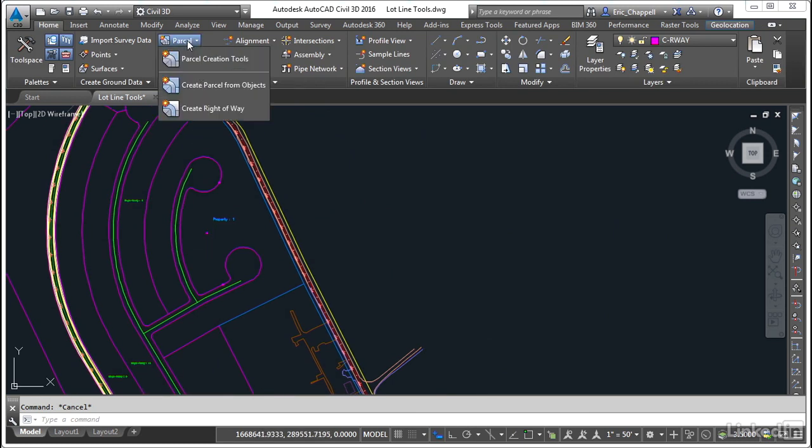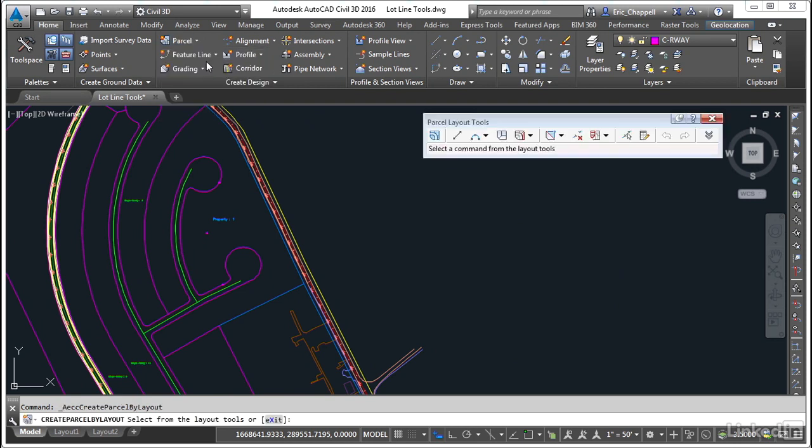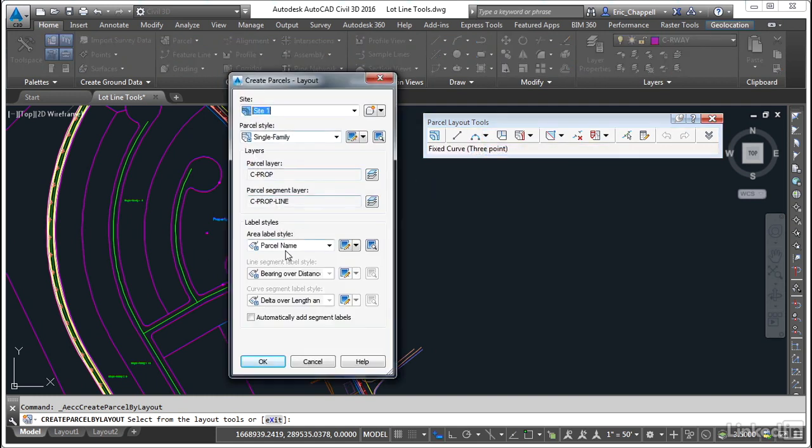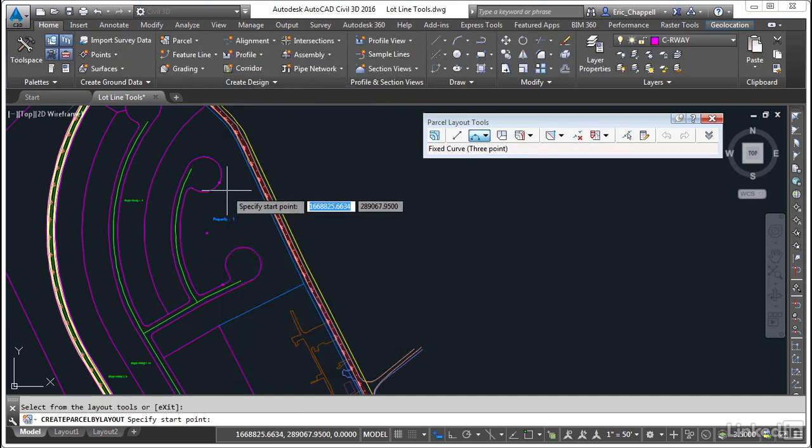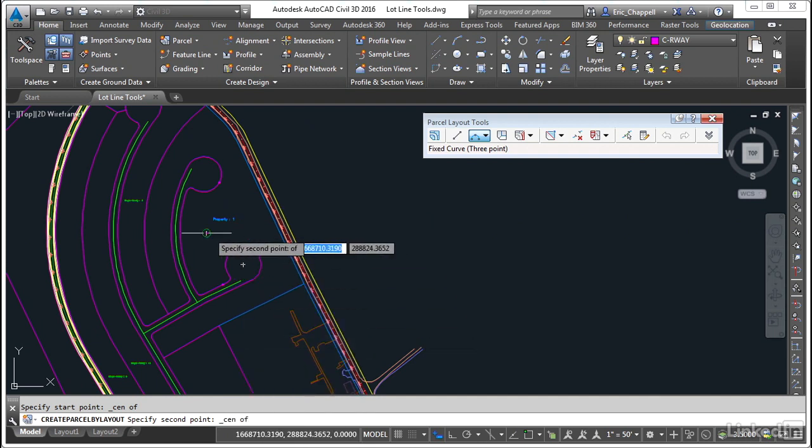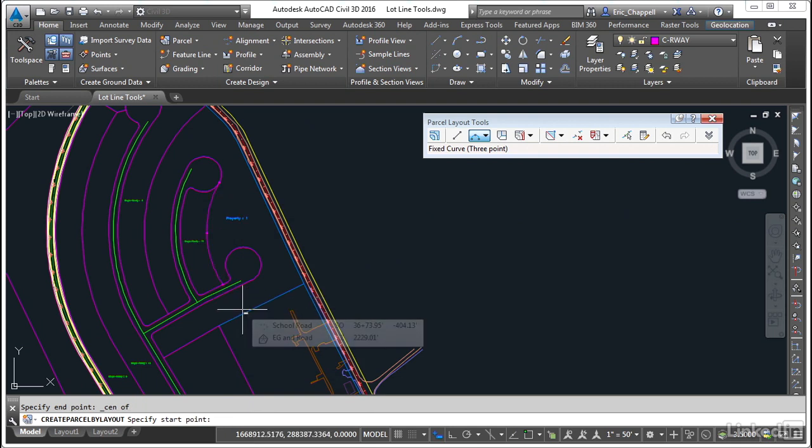We'll start in the same manner by expanding the parcel menu and choosing Parcel Creation Tools. This time I'll use one of the curve commands. Now I've got markers in the drawing, little circles here that we can either do a 3-point curve, or I happen to know the radius is 575 feet. So either way will work. Let's do the 3-point curve. I'll click that. Again, check my styles, click OK, and then it's just a matter of snapping to the center of each circle. And if you want to turn on your running OSnaps to make this go a little more quickly so that you don't have to launch the center each time, that's of course fine. Click the third point. My arc is created.